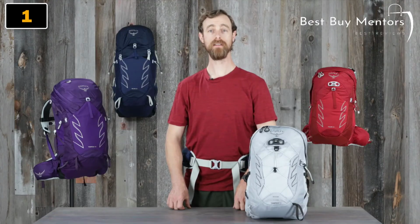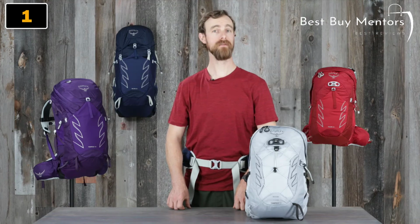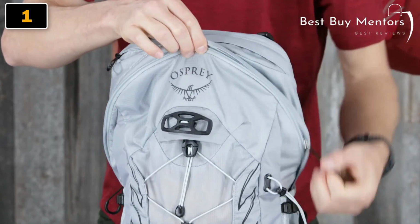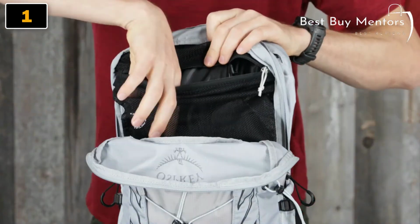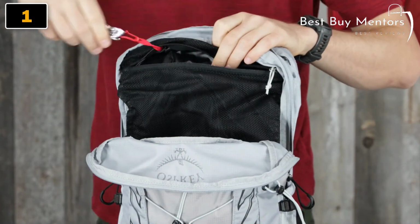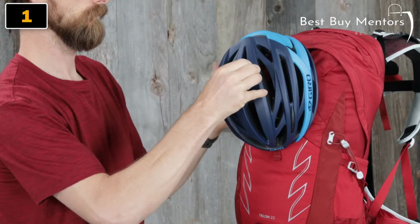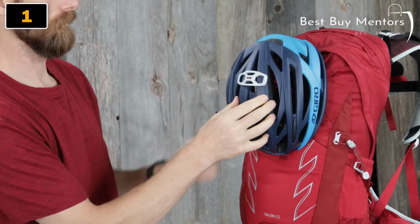The Talon 22 and 11 and the Tempest 20 and 9 have dual zippered panel access to the main compartment, internal zippered mesh pocket with key clip, top panel zippered slash pocket, lid lock bike helmet attachment, and a blinker light attachment.